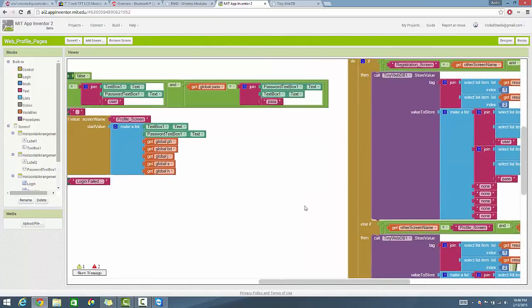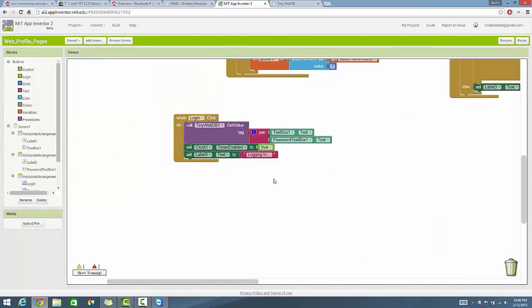Once somebody's in the database, it's all a matter of saying, okay, enter the stuff in, call it, look for it, and then it enables the timer, which we're going to explain next, and it also sets this text to logging in. That's a friendly way to let you know it's actually trying to log you in. Give it a second. Don't push the button repeatedly. Just let it do what it's got to do until it's done. So this is what happens here.